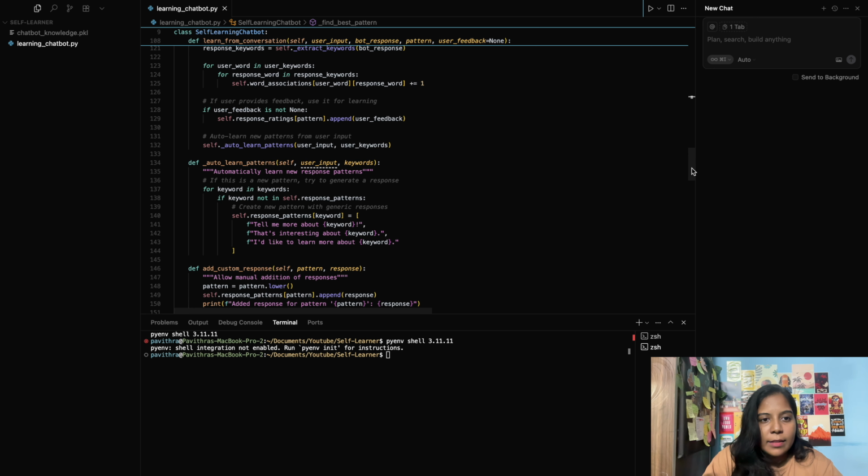And yeah, auto learning is your AI stuff. This is where your auto learning comes in. I included a few questions to ask, like tell me more about that particular keyword. If we give more information on that, it will identify those and extract the basic information from it. Extract in the sense that it will remove the stop words, extract the keywords and put them into the pickle file, so that it will be helpful for it to learn. So that is one.